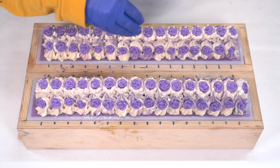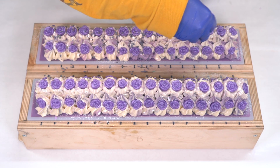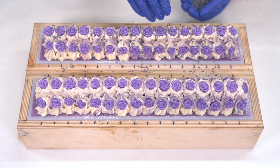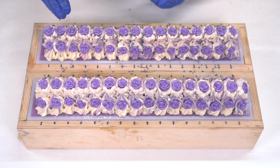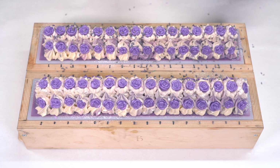Sprinkle, sprinkle. And with flower buds on soap, always sprinkle more than you actually want, because a lot of them will fall off. They won't end up sticking to the soap at all, and it's much better to put on a little extra so that you finally get, once all the bars have been cut, the amount you actually wanted in the first place. It also helps to kind of throw them on there.